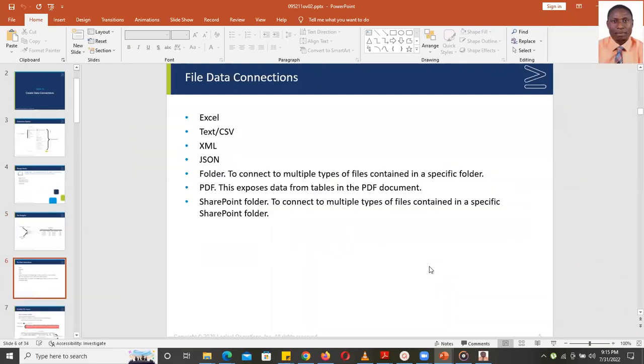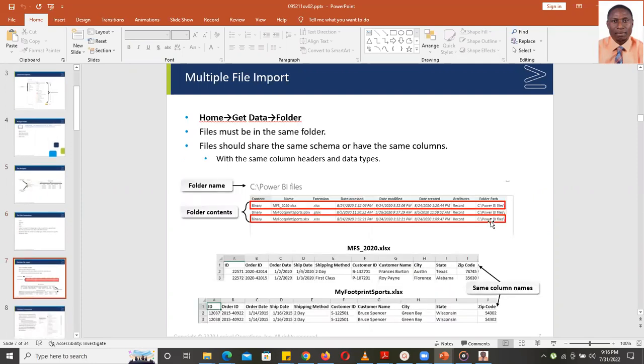Then file data connections. You have Excel, text/CSV, XML, JSON, folder, PDF, SharePoint folder. So these are all file data connections. Then we have multiple file imports. We can bring in multiple files.